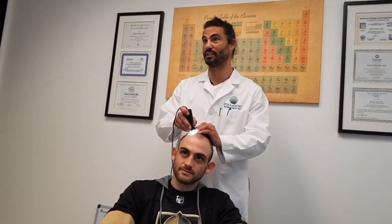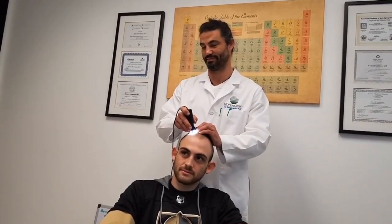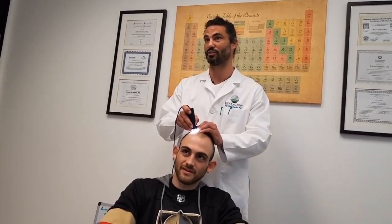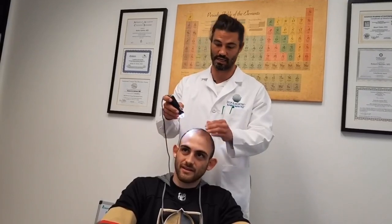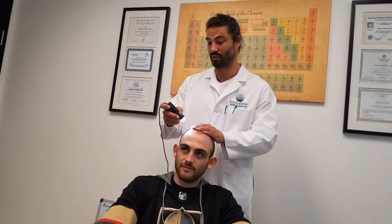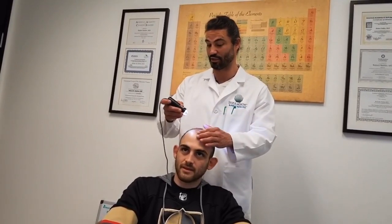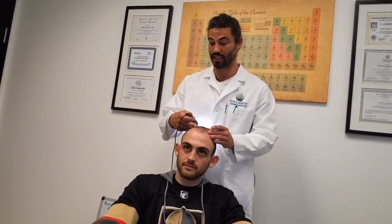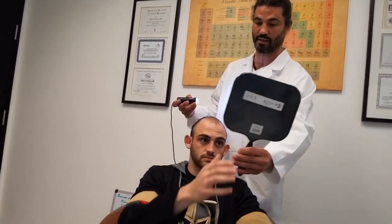The good thing is there are hairs inside the follicles. But think about it — if I look in here and I don't see anything, can I make it grow? Absolutely not; I'm not a magician. We're going to do what doctoring does: get you rebalanced and then nature takes over. But the follicles have to be alive. If you come in too late, there's nothing I can do.